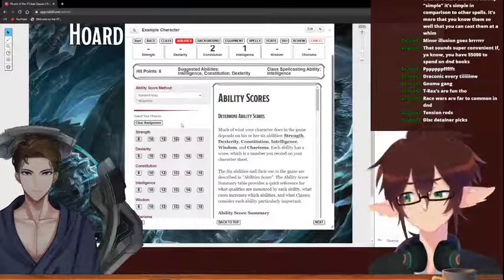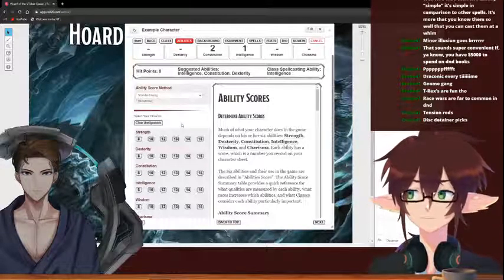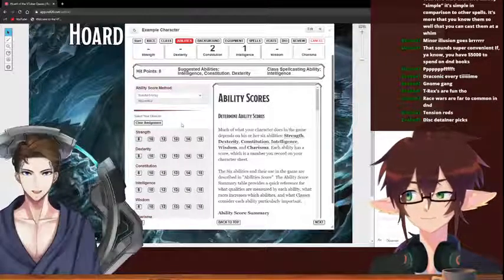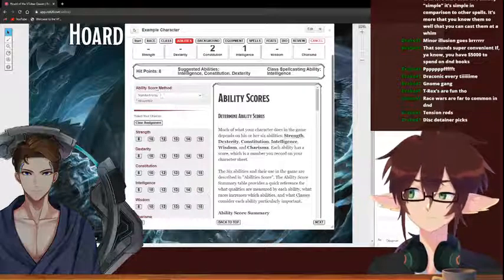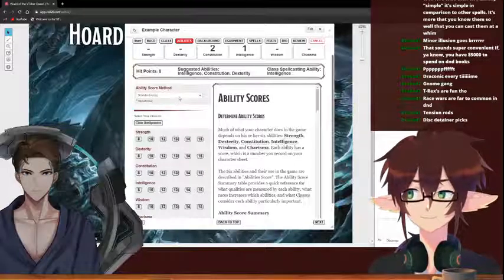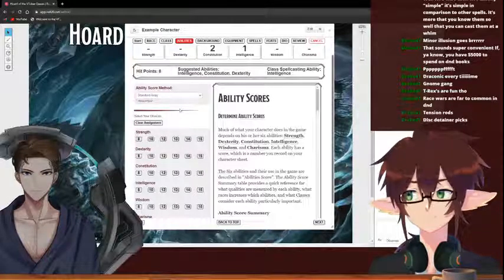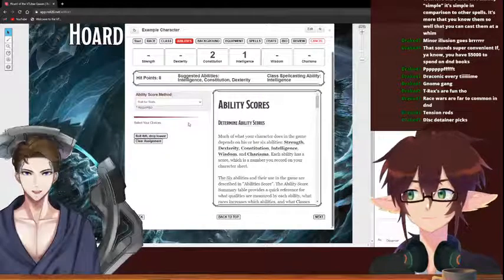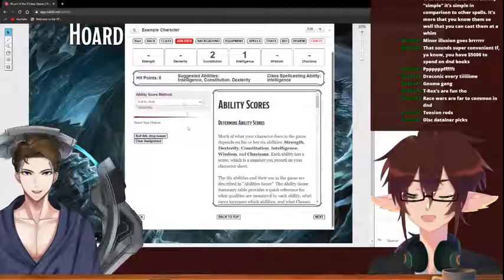So your intelligence modifier is what determines the vast majority of your stuff. So you want intelligence to be the highest. But if you don't want to take standard array, I will allow you to roll for your stats. Now, rolling has the opportunity to give me potentially really good or really bad stats.